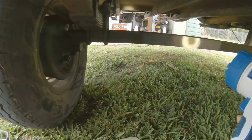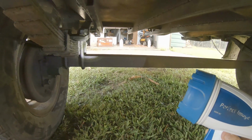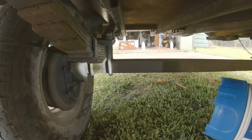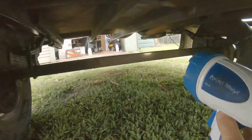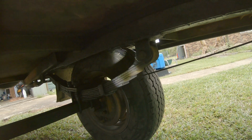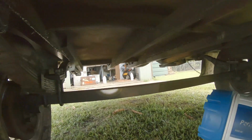I'd love to go a bit heavier axle and springs and that, and bigger wheels later on, but oh, the cost of everything these days is just prohibitive, you know. It's a couple of $1,000 to convert this over. And these are military wrap. Don't know if you can see it there. They got the second leaf wrapped around the first leaf. That saves a lot of hassles. Yeah, anyway, I'll get on to that.